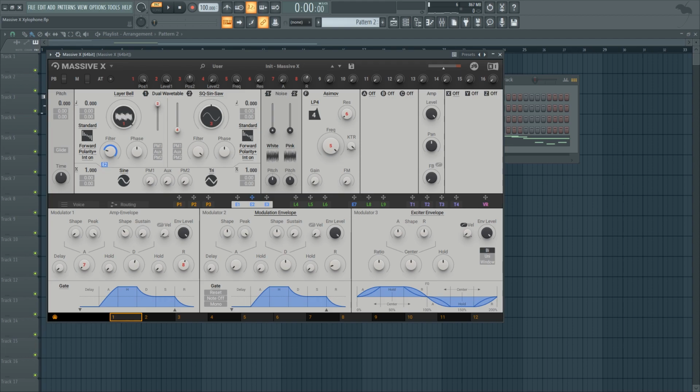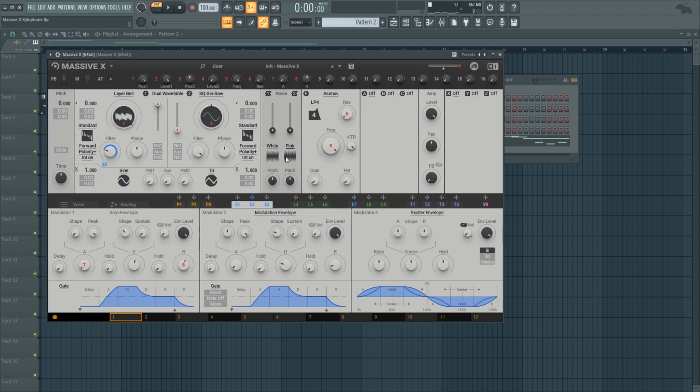So let's do that. I'm going to set it all the way back, and let's create a fast decay with the shape to the left, so that again it will create a more clicky decay where the beginning of the decay has a very sharp attack. So something like this should sound fine.